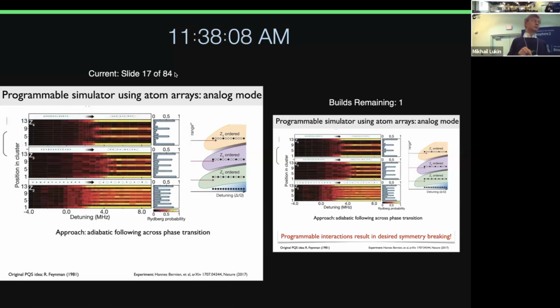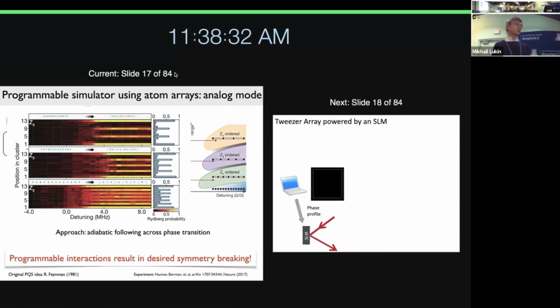And moreover, if you stop at different places as a function of detuning, you see here that the system is all atoms in the ground state. Here there is this order, and in between there is this fluctuating pattern. And these fluctuations are really a signature of a phase transition. The system goes from one state to another, and in between undergoes the quantum phase transition. And actually, in this case, by just programming this interaction, you can really explore these different symmetry breaking transitions, which have different nature, so you can study various kinds of properties and so on.